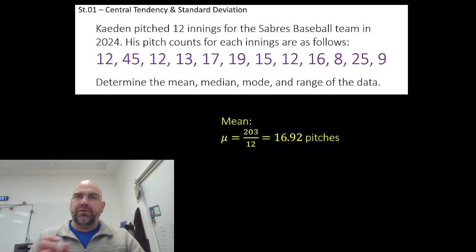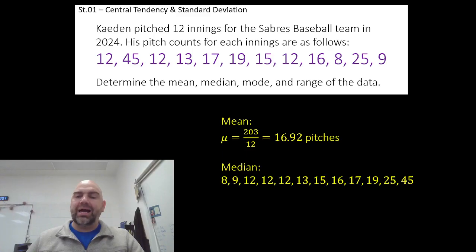Now we know roughly where that center point is. For the median, this is another way of looking at central tendency. We're going to look at the middle value. In this case, we first have to line them all up from least to greatest. You need to line them up not just in the way that they're given in the question, but from least to greatest. So you actually have to go through and solve this piece. It's part of that solving. Then find the middle value.